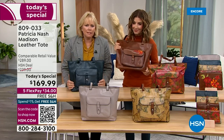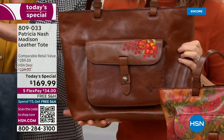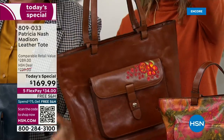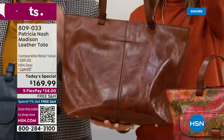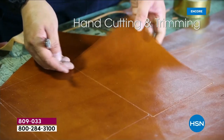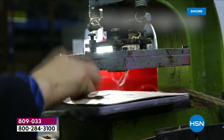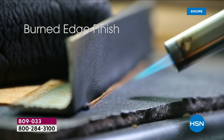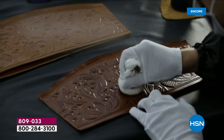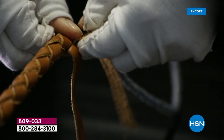This one is so beautiful because the leather — this is full grain leather. Think of it as a cowhide. We've got the hides here to prove it: laying on a counter, cutting it out by hand, burning the edges, sewing it with a single stitch machine — all of that craftsmanship going into this huge bag. And it just gives it that authenticity of really seeing that beautiful leather.